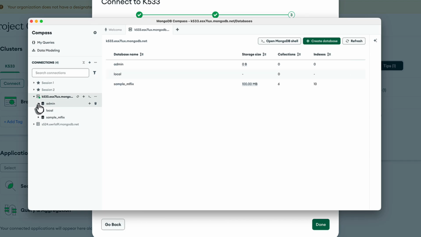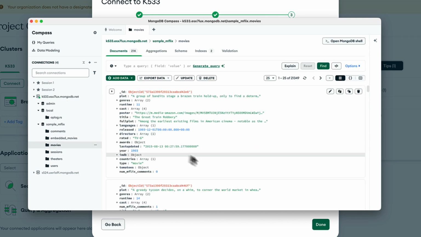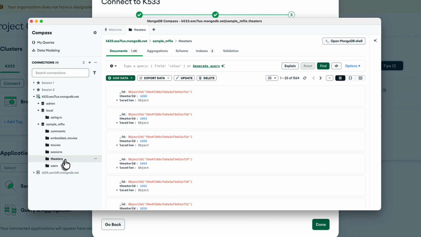The admin is empty. Local here is empty. The sample database, however, comes with some preloaded data collections. You can click on any of these to see what kind of data are already preloaded for your exercise or exploration. I would like to load my own database on this server.